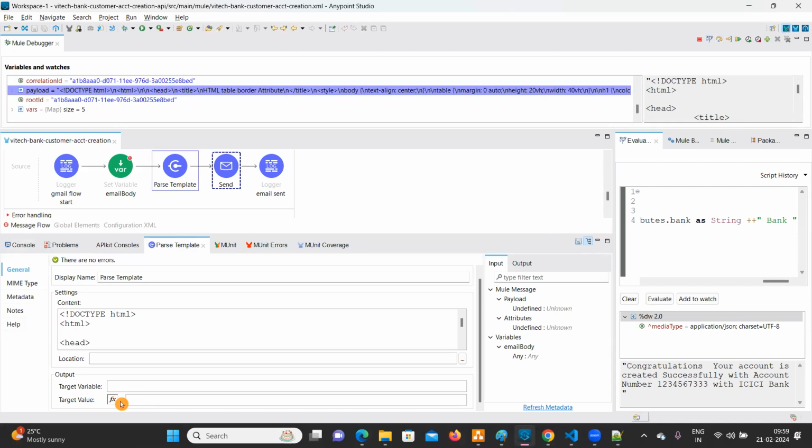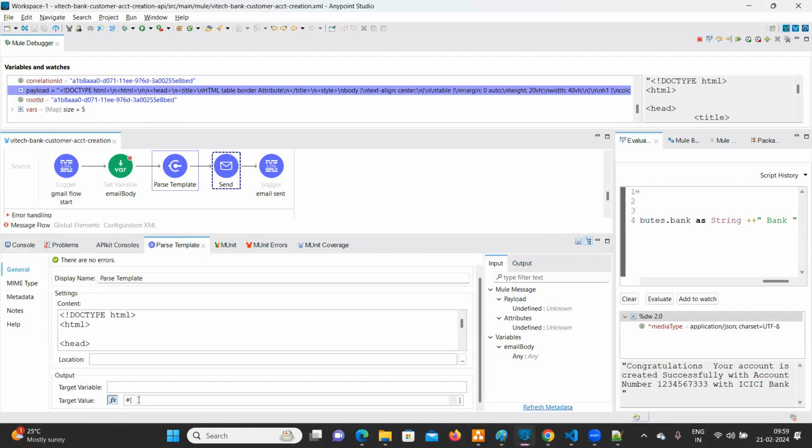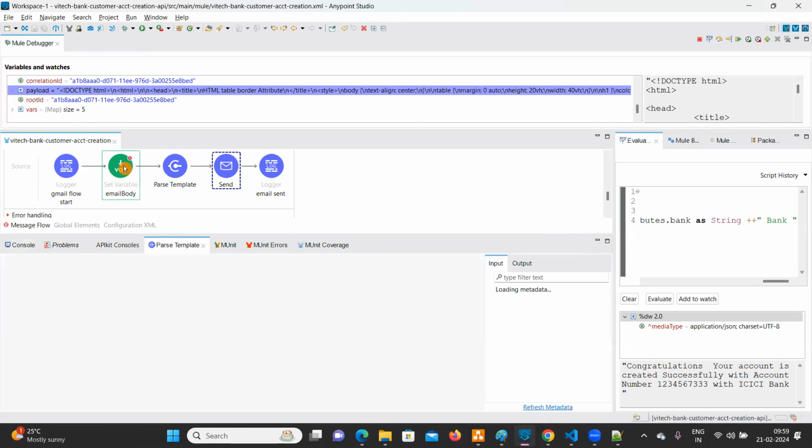So in that case, what you can do, target value. I don't want to change this payload. You can use this payload. Target variable, you can keep it as email content or something. Okay, email content. So this email content, you have to use it while sending emails.